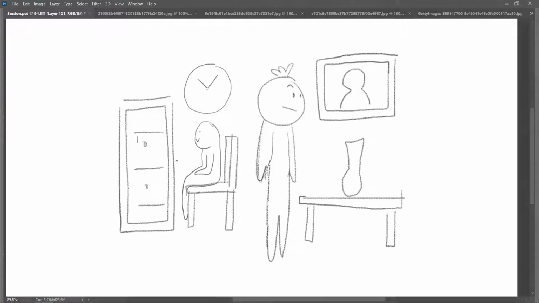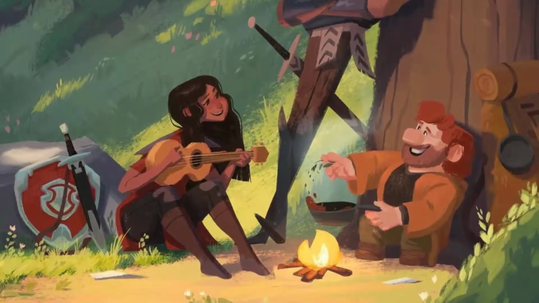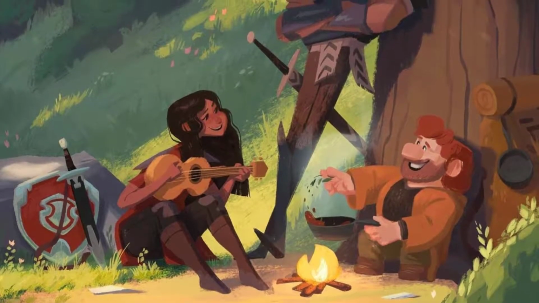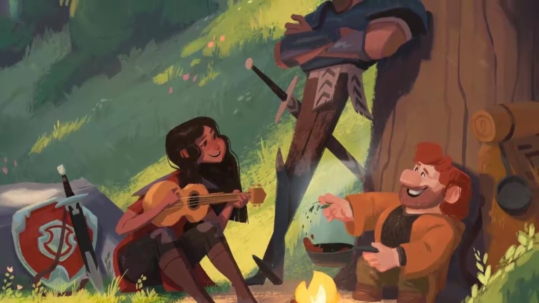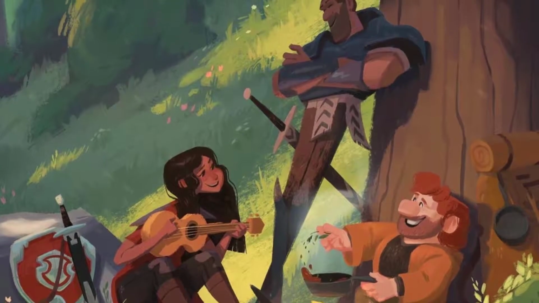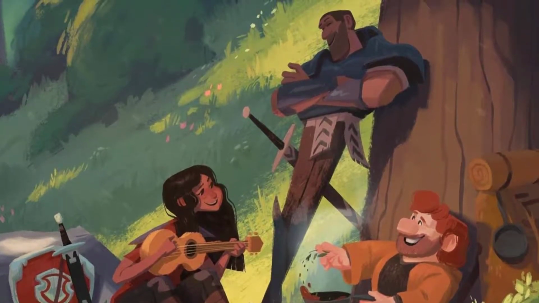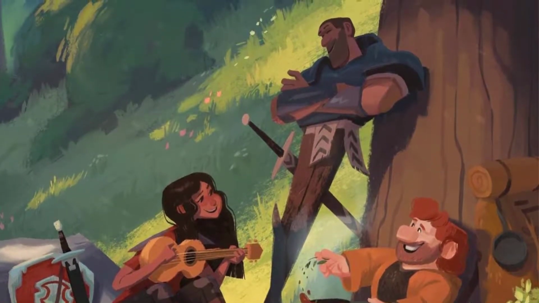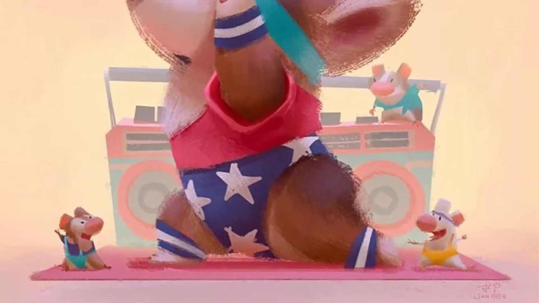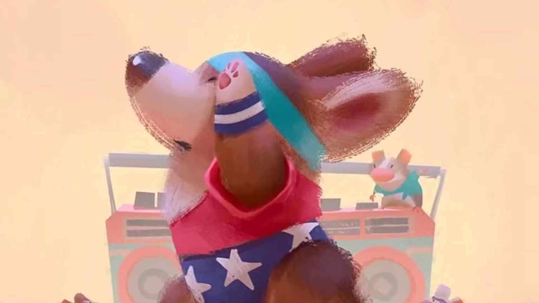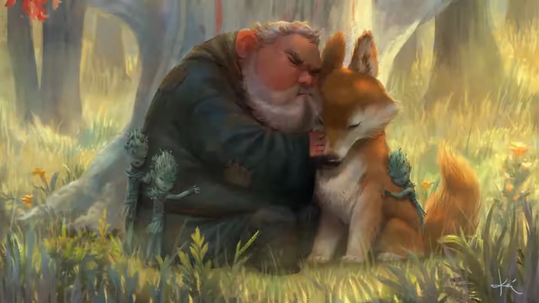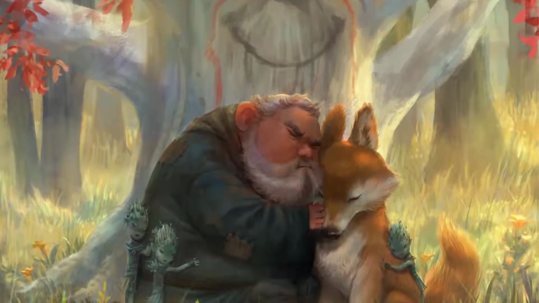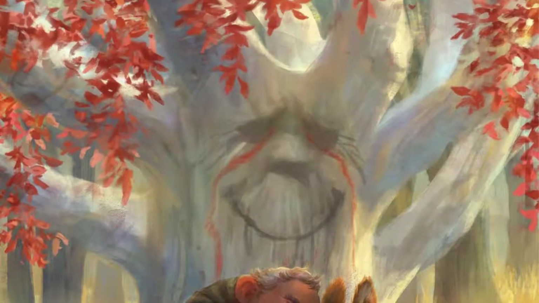Here are some good examples that tell a story. This one looks like they are in a medieval era, hunting animals or guarding their village. They are relaxing while waiting for the food. And a woman is playing her instrument while those two are listening. A corgi exercising with tiny hamsters with a radio on. Having moments with the hooded character's pet while the tree is in tears of joy.